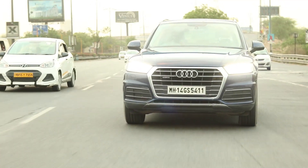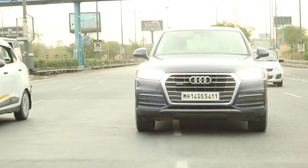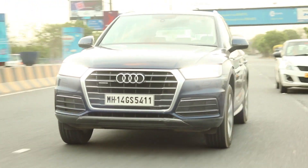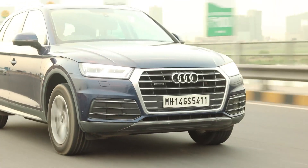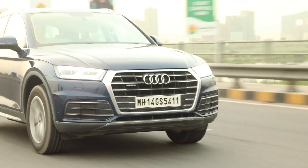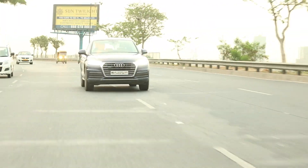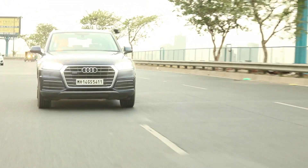The Audi Q5 gets a 2-litre turbo diesel engine, and I like its free-revving nature — it actually feels very quick on its toes. The torque kicks in from as low as 1750 rpm, so city commuting is not a problem. Although the turbo kicks in right after 2000 rpm, that's when the car really goes. The 7-speed DSG gearbox is very smooth and you feel literally no jerks while gear shifting. Even if you are driving at a higher gear and lower speed, you tap the accelerator and there are minimum jerks.